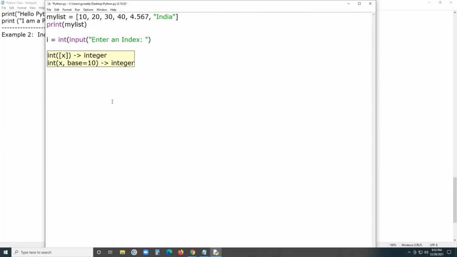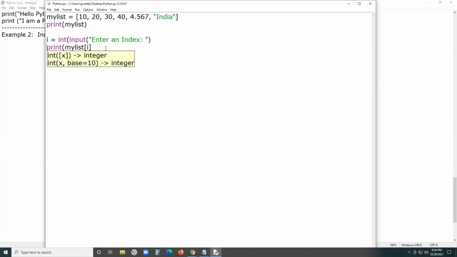Print of my list by index. Why is it not following the code indentation?